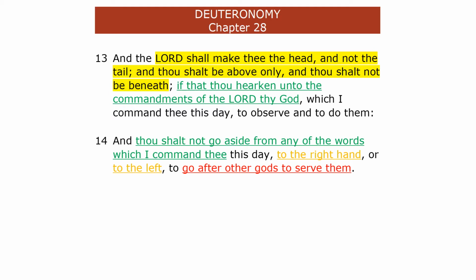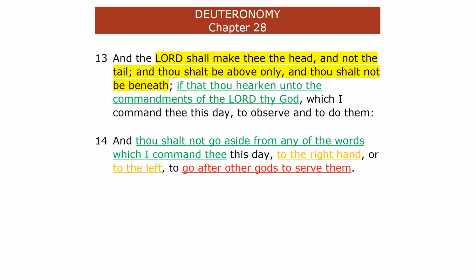And reading Deuteronomy 28 verse 14, "And thou shalt not go aside from any of the words which I command thee." That's why I've been telling you, you're going to follow these laws. These 12 laws and 2 statutes. It's telling you here, you shall not go anywhere outside of those words. You're going to live by those words.